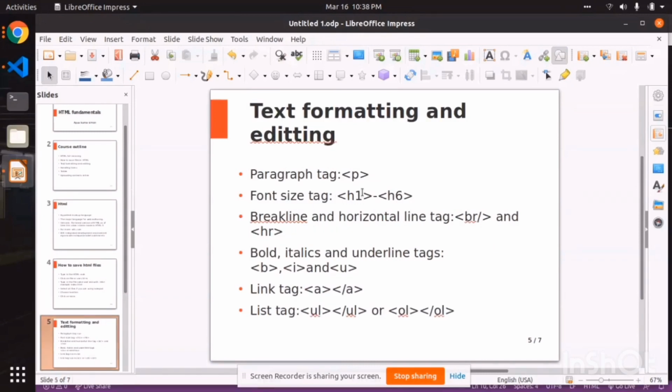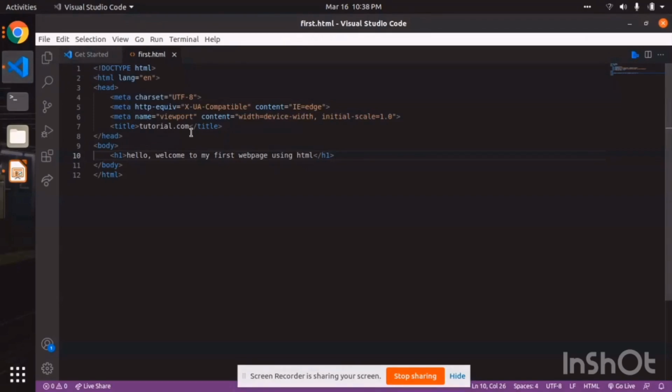Now let's move on and see how we can use other tags to do other things in HTML, right? So the first thing we're going to do is paragraphs, how to give paragraphs in HTML, right? So now let's go back to our text editor and remove this.